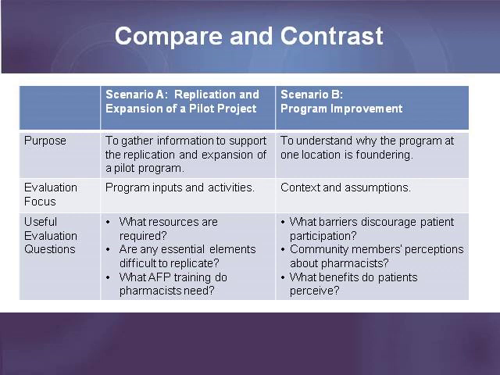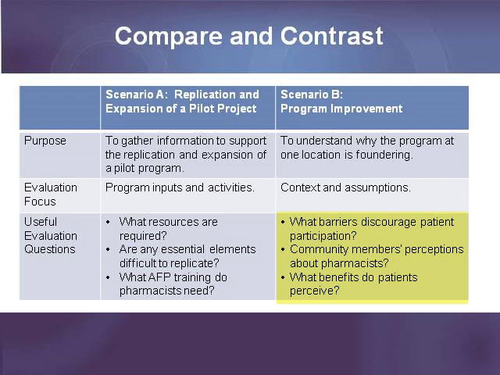So what we're looking at is what's going on behind the scenes in the context and the assumptions that might be leading to that outlier performance. So here our useful questions are going to be the logical things that we can think of that might be causing the problem and trying to figure out if they're the source of the issue. Are there barriers? And if so, what are they? Physical barriers, time barriers, language barriers that keep patients from being able to participate actively?